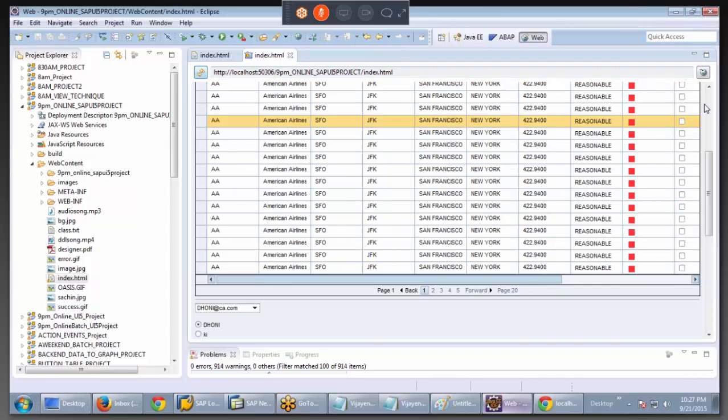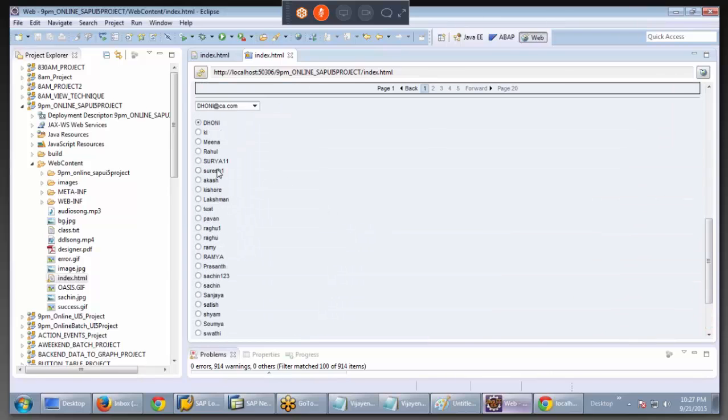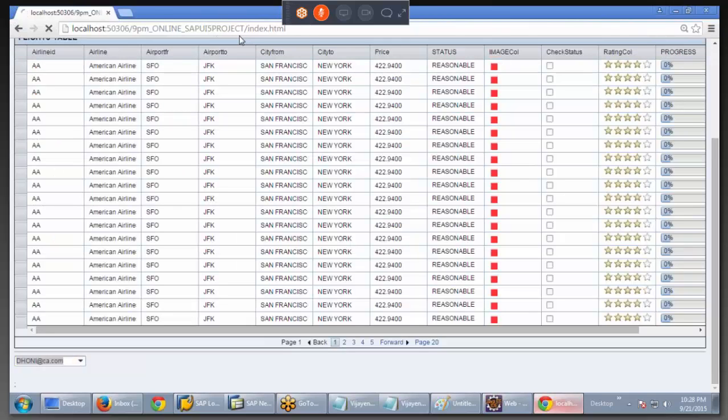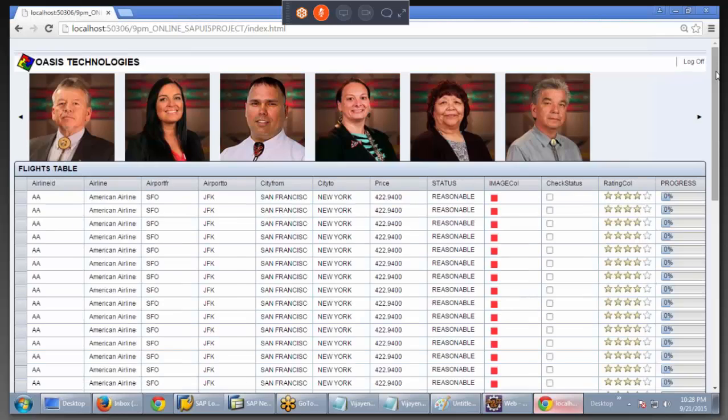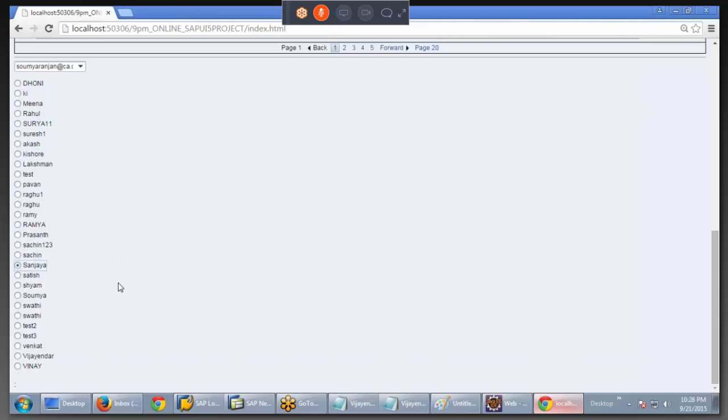So this time we got the values, we got the drop-down values here with first name values coming from OData service. So you can see these are the drop-down values, but these are the radio button group values.